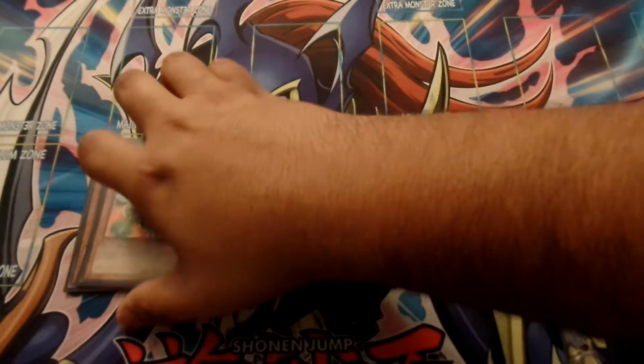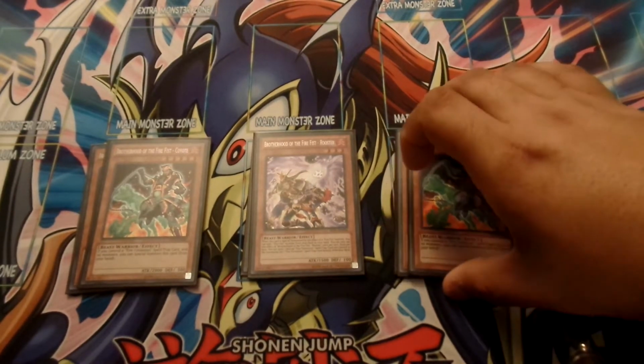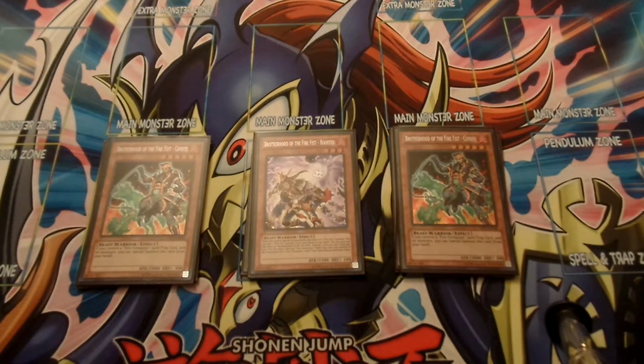I really like Brotherhood of the Firefist Coyote because a lot of the times in this deck you really just want to get 2 monsters on the field, so you can go into your Link 2 Firefist monster and then combo off from there. This special summons itself if you control a fire formation spell and trap, so I really like this because it's a way to go into the Link 2 really easily.